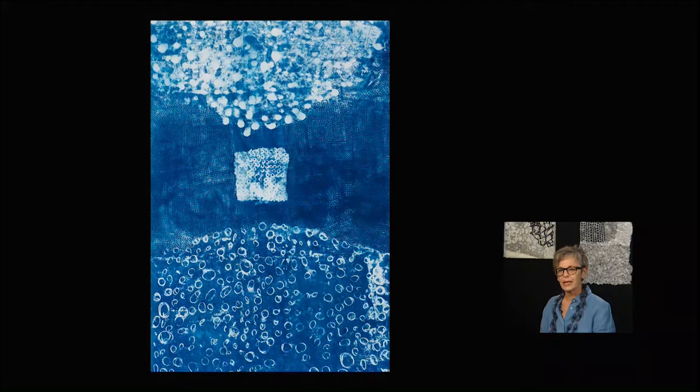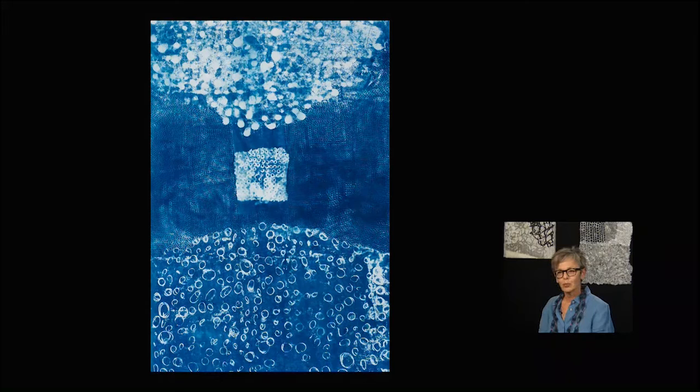This is a pure cyanotype in which I had a film with the image. The white circles were black marks on the film, while the blue areas did not have any image, and once you wash it out you get whatever was drawn or dark as the white mark. It looks very similar to the one before it. I used the same piece of rice paper — I put it out in the sun, and because the rice paper is thin, the light went through, giving uneven blue tones, while the little circles had the drawing on them.